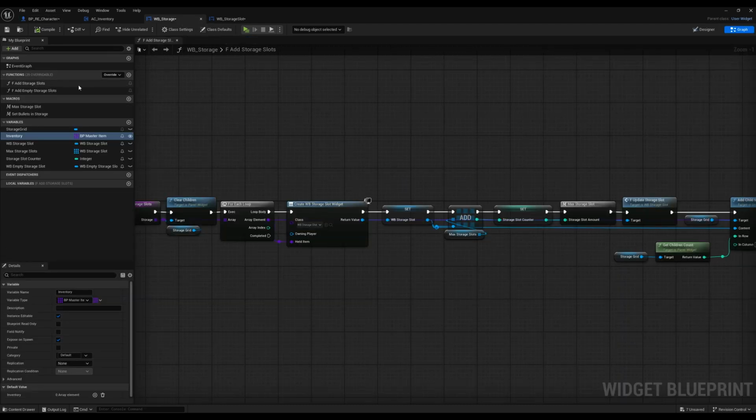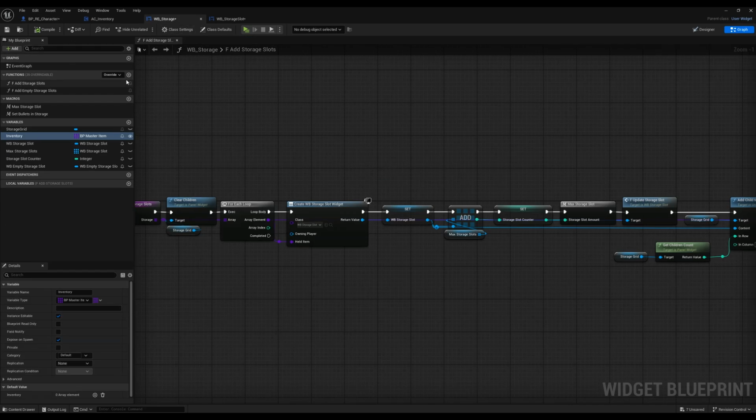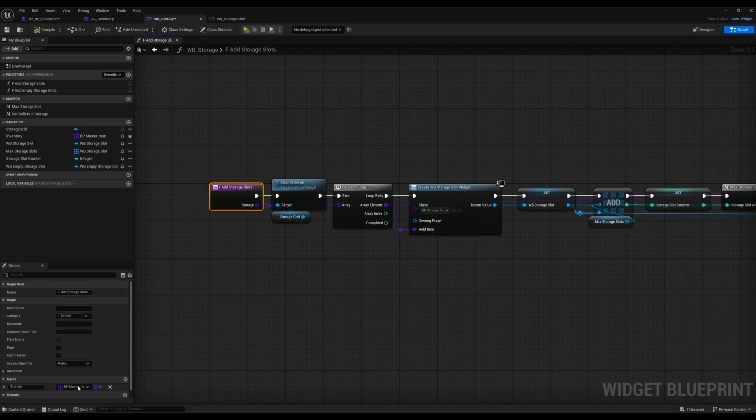So now let's go on a nice journey and go back here into the WB storage. Click on the plus and create a new function, and you call this f add storage slots, right? This one. So here, BP storage, WB storage. Click on the plus new function and call this one f add storage slots. And when you open this one up, you only have this. You create an input. The input is also the BP master item class as a class, okay, and also as an array. When you choose the class, you have this purple color. When it's blue, it's wrong. It's an object. Get the class, just like we did before, and you call this one storage.